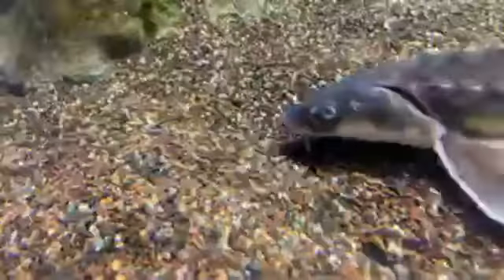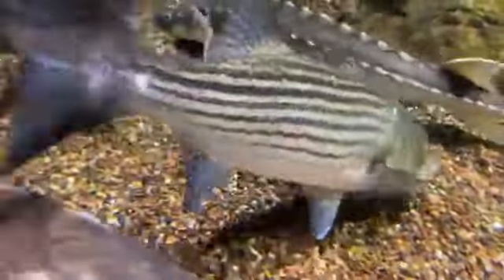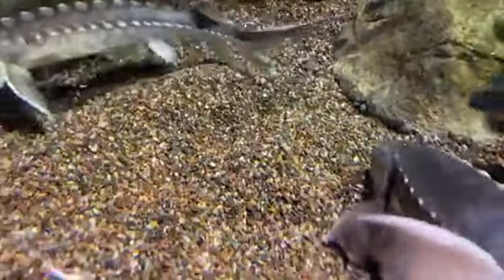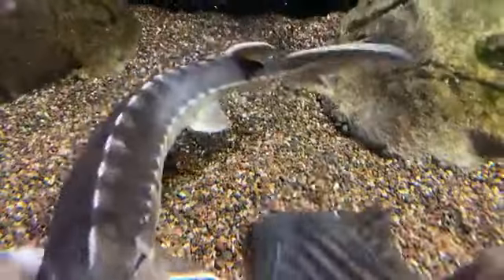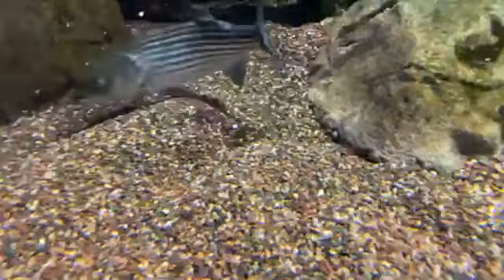Here's another smaller one. We got these guys in about 2004, and the federal government actually owns them — NOAA, Department of Commerce. Each one of them has a tag because they are a threatened, endangered species, so they're all individually identified. They'll be here for the duration of their lives. We got them back in 2004, so they're about 16 years old.